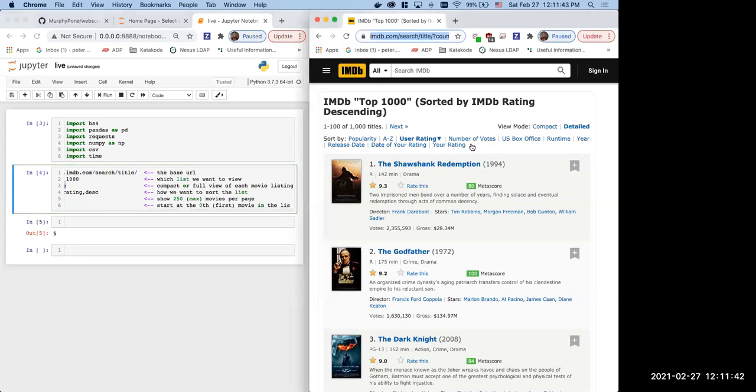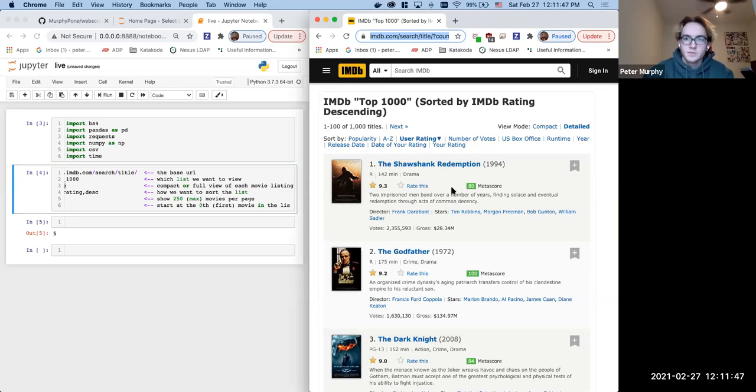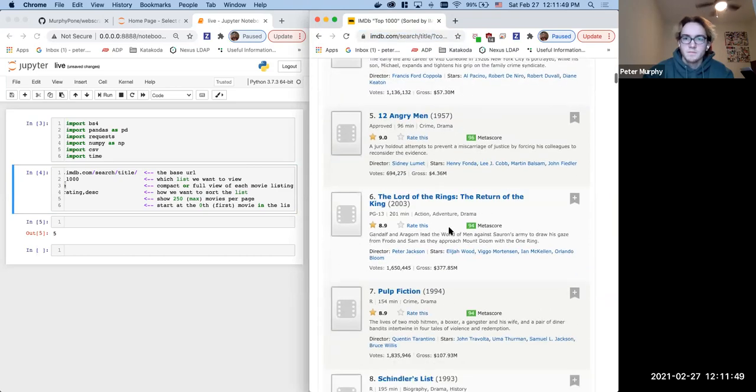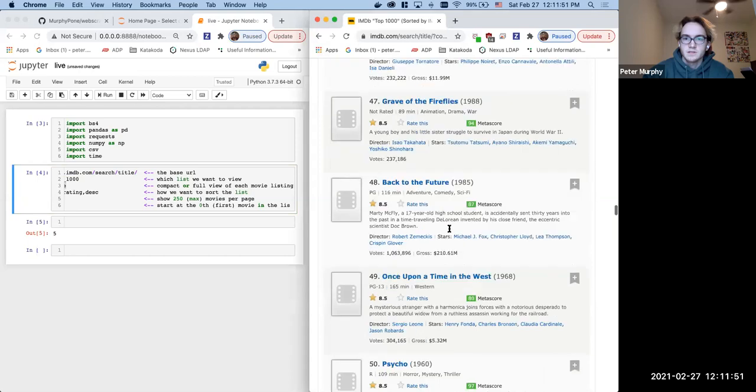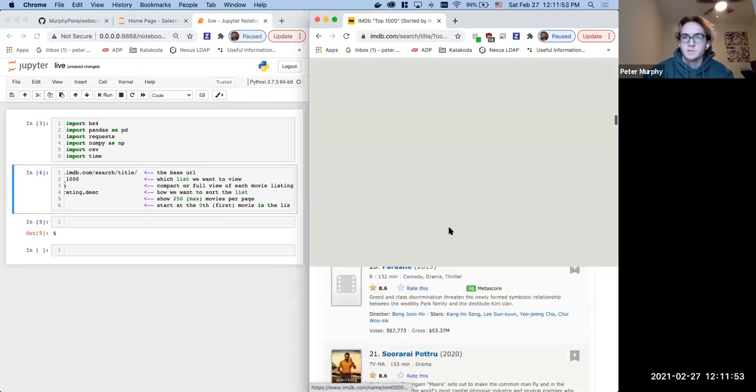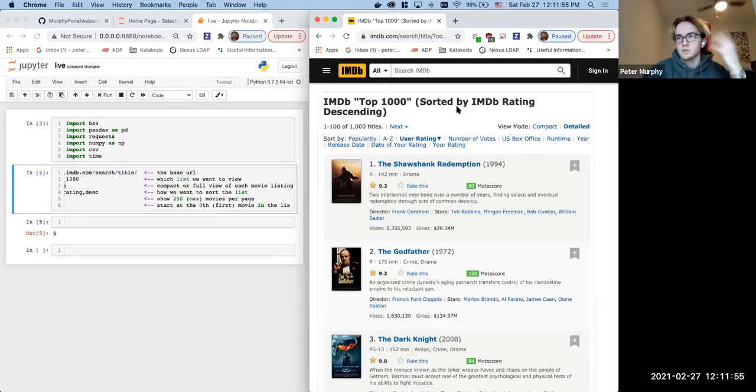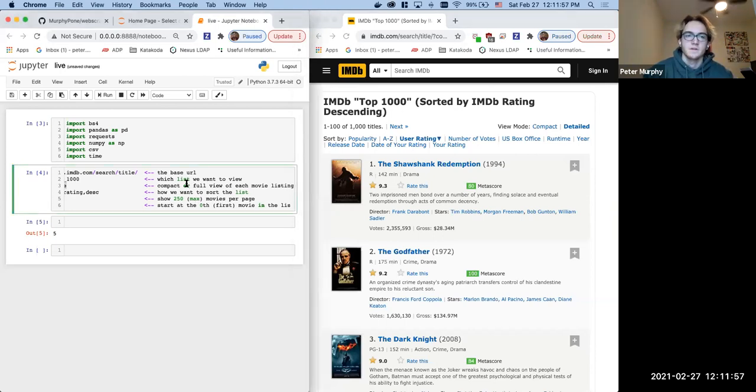Yeah, this is actually not the simple view right now. And so we can see a whole lot more information, but as a result, there's going to be fewer reviews per page, which means we might have to go to more pages, which just takes longer. So if you go to compact view, you can fit more information on the page. Ampersand sort by user rating, comma description. That's how we want to sort the rating. And the count is how many we want to view per page.